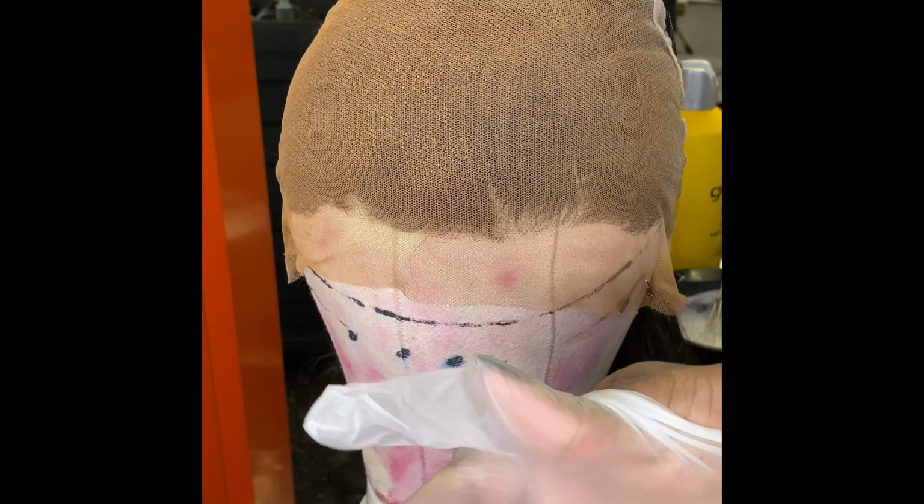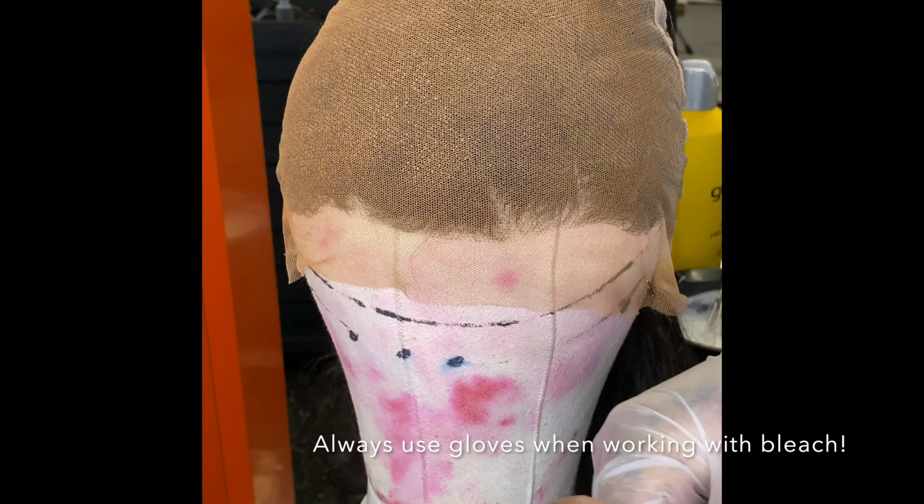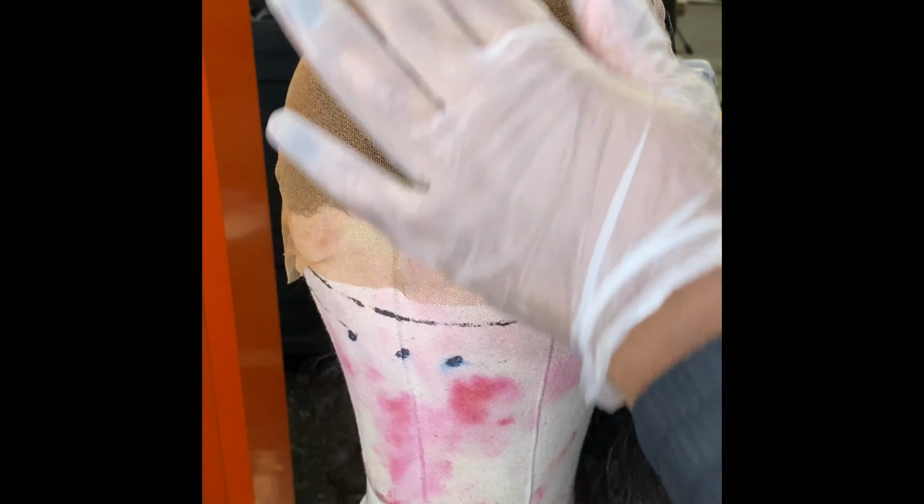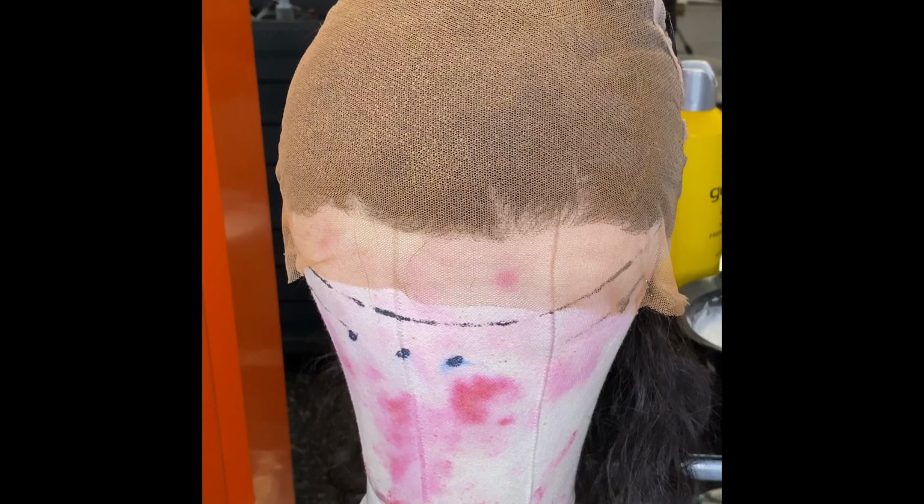Always, always, always use gloves when working with bleach or any color or chemicals for that matter. You just don't want that type of stuff in your body, on your skin. Protect yourself.